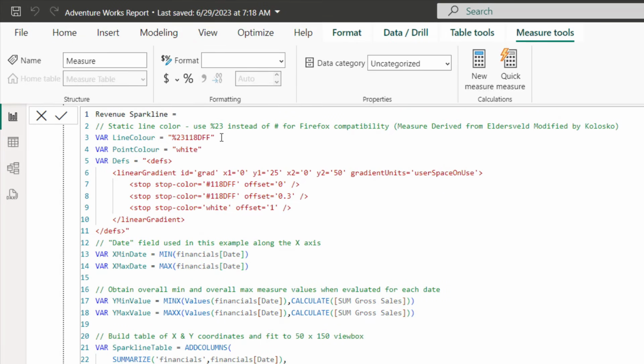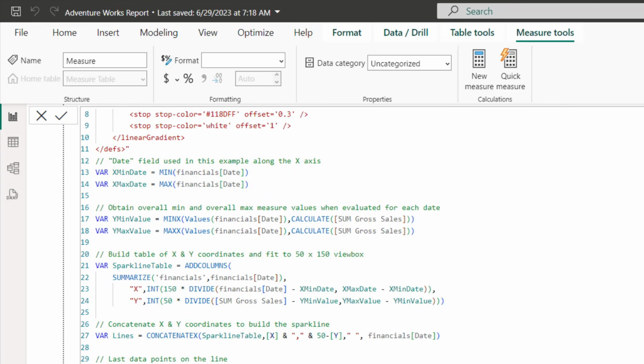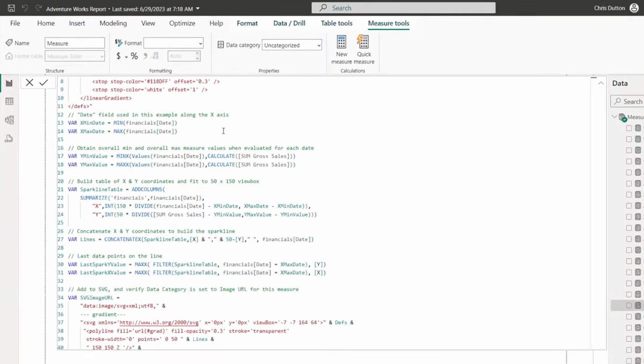Now there are a couple updates that I need to make. If you scroll through, you'll see a few places where date fields are referenced from a financials table. Obviously, we don't have a financials table in our model. This is just a placeholder. And we see a measure here called sum of gross sales that we'll need to swap in for our total revenue measure as well. So let's do our dates first.